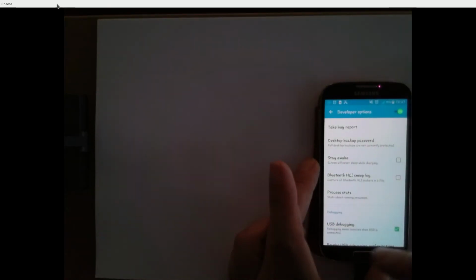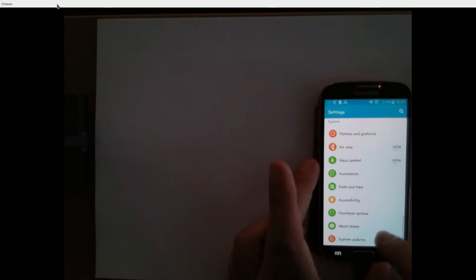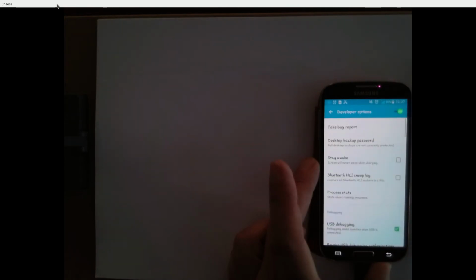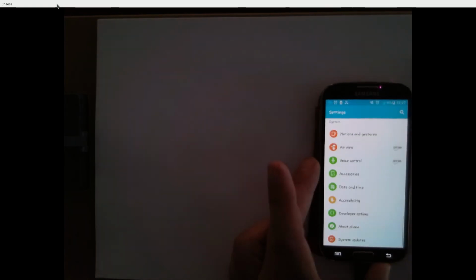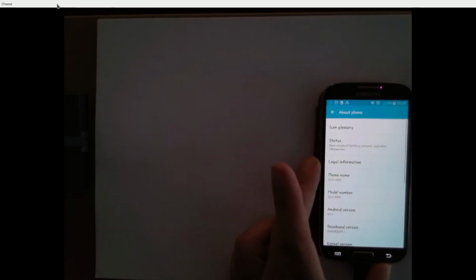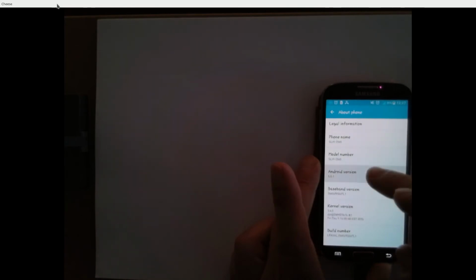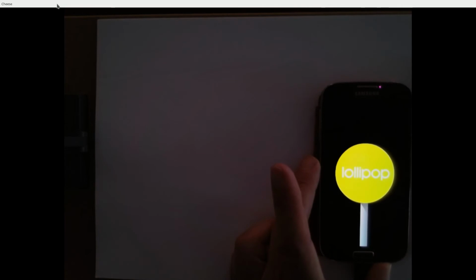So go into settings, developer options, and turn on USB debugging. That's the main one you need here. And then the kind of goofy one is you need to go about phone. And I'm not positive, but I think it's Android version. And you have to tap it 7 times.